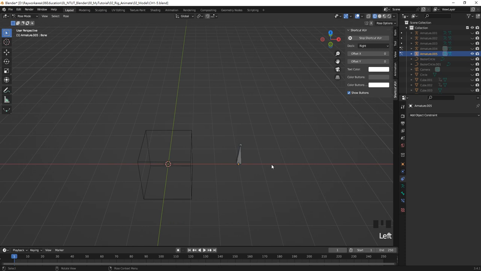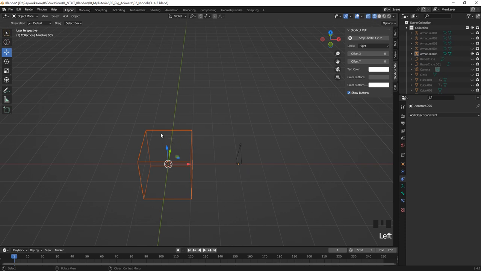But we can also use another way to create a relationship between the object and also the bones. If you remember, the bone is the controller that allows us to control the object or the model.